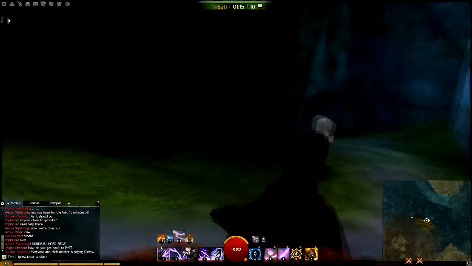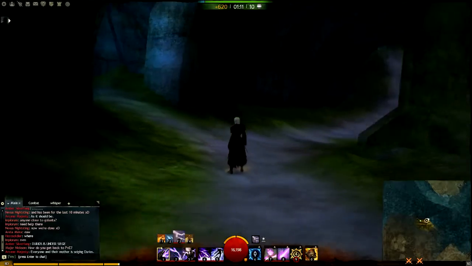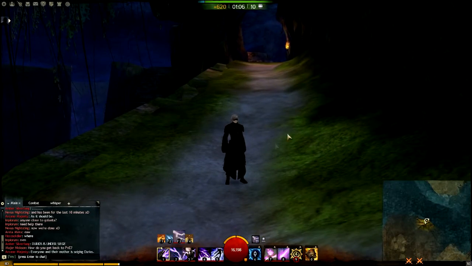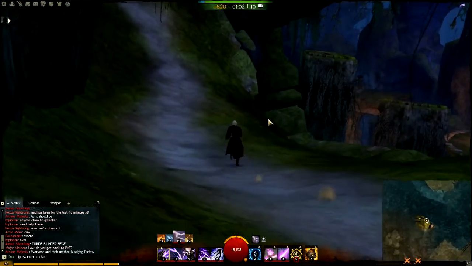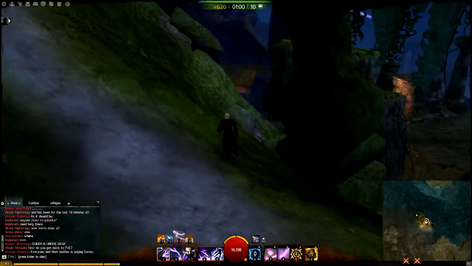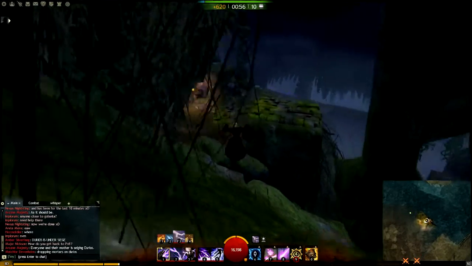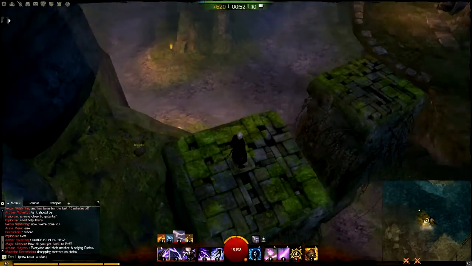Now, this part is also filled with traps. If someone triggers a rock trap, then rocks will come down from up there and slide down, and they hurt. Like all the other traps. These are also traps. They're spike traps the same as before. They just shoot up and they hurt.